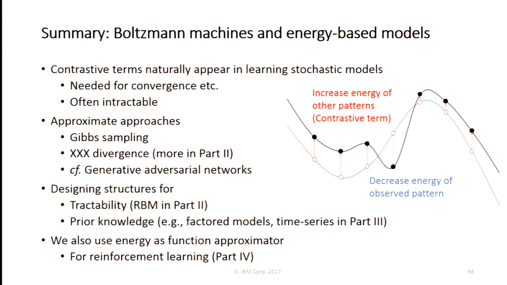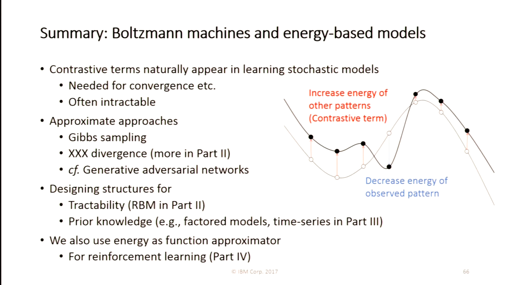We have also seen one advantage of energy-based models: it is easy to design an energy so that you have more tractability, which we're going to see in the next part. It is also easy to incorporate your prior knowledge in the form of the structure of the energy. We're going to see more examples in part 3. And in part 4 we're going to see energy used for a completely different purpose, which is to approximate a function in reinforcement learning.